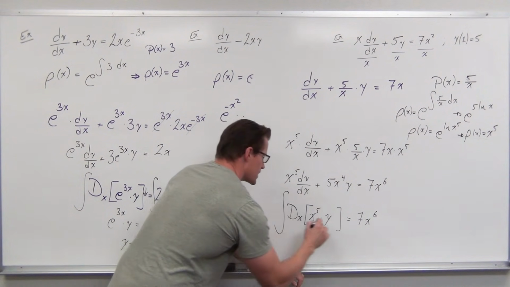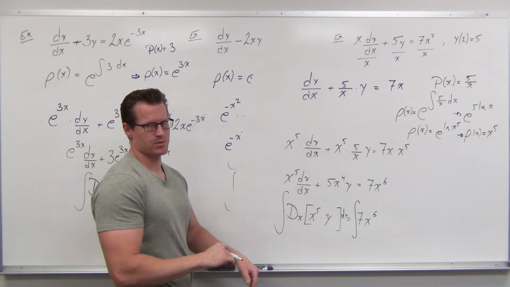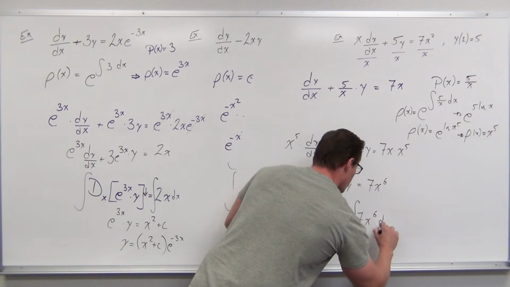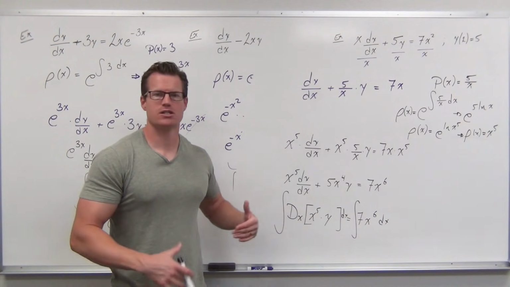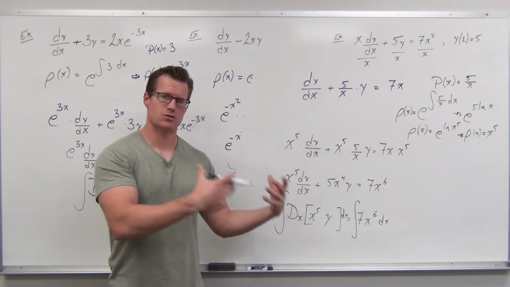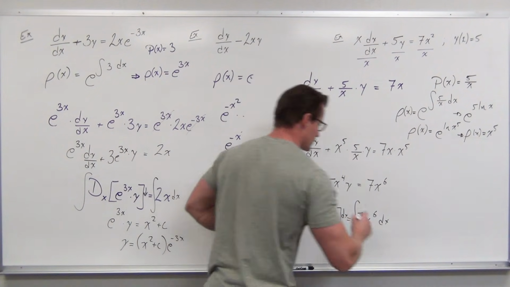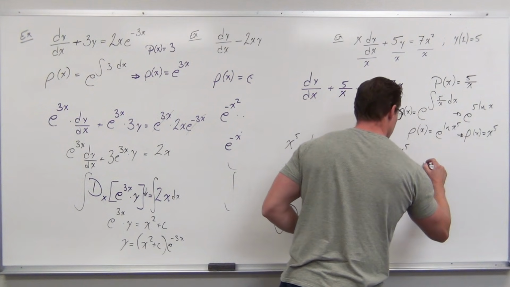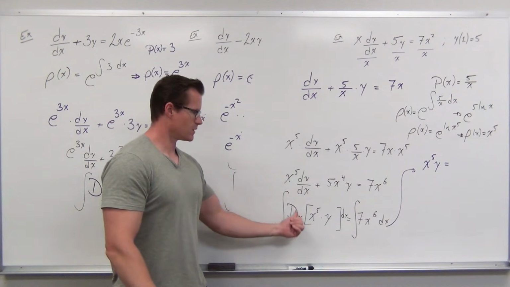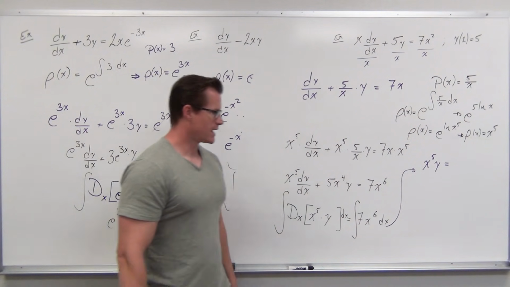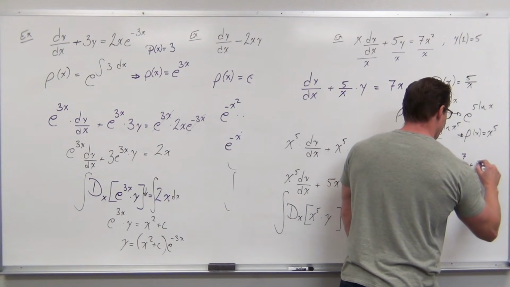If we integrate both sides with respect to x, because you took this as a derivative with respect to x to get that product rule to work for you, there's no work that has to happen besides your understanding of calculus in that integrals undo derivatives. That means that x to the 5th times y, derivatives are undone by integrals and vice versa. On the right-hand side, we would get x to the 7th plus c.